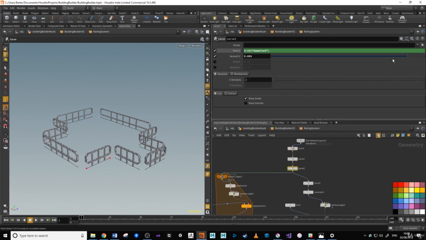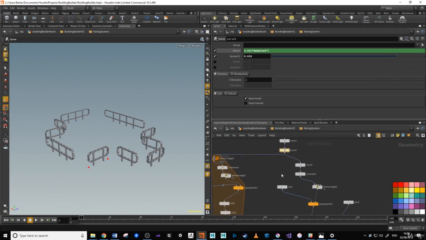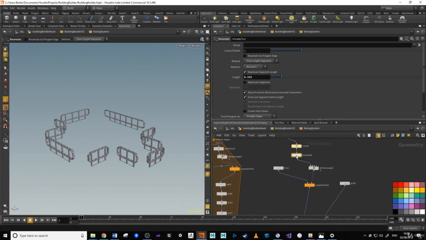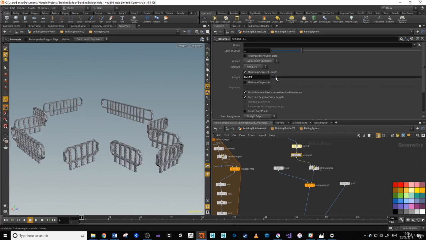So this carve here is the overall size of the railing, and we want the user to be able to access that, so I'm going to color code that yellow. This carve gives us how wide the uprights extend to. As you can see, all the way to 1 is right on the end. So I'm going to give the end user access to that. The resample node here, this value is going to dictate how many railings are present, which again is quite useful to be able to create lots of richness and variety. So we're going to give the user access to that.